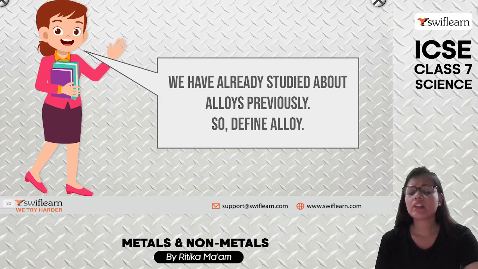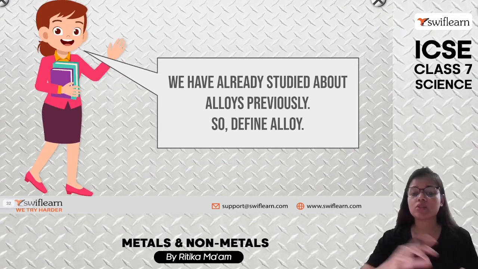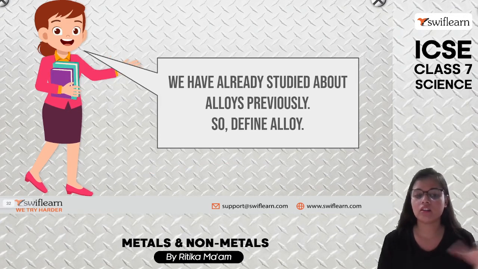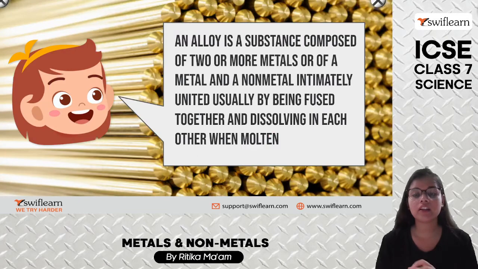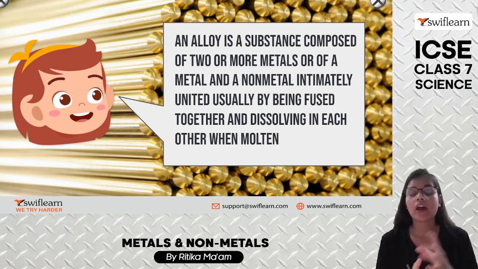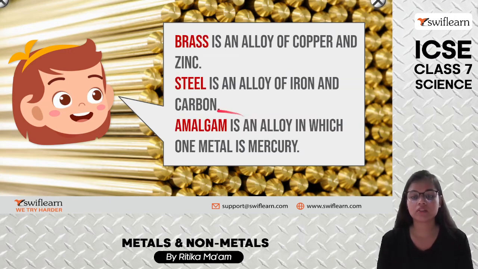Now we have just now seen that gold is mixed with some other metal, right, like maybe copper or maybe silver to make it hard, okay, and that is known as alloy. But what is actually the process and what is alloy? How can we define alloy? So alloy is a substance which contains two or more metals, okay, and it can be a mixture of metal or non-metal also, okay. We are mixing it and dissolving it in each other, okay. So it's a process of mixing two or more metals or non-metals.